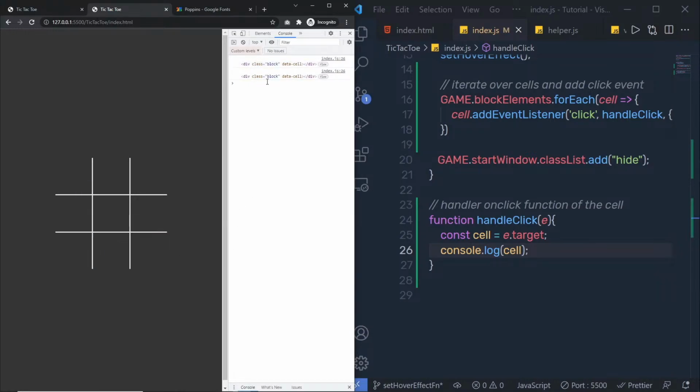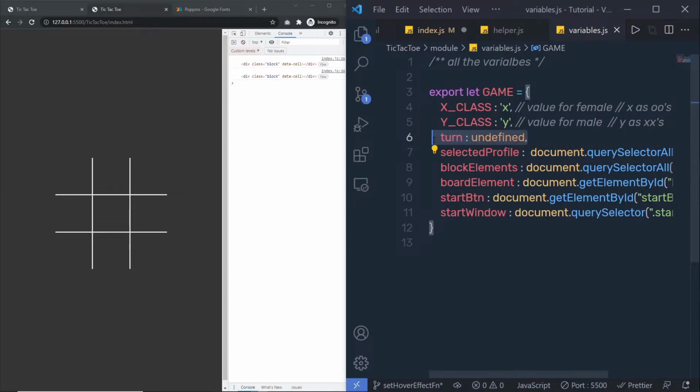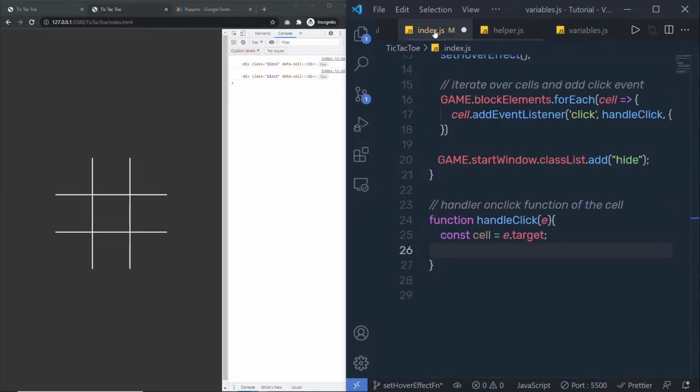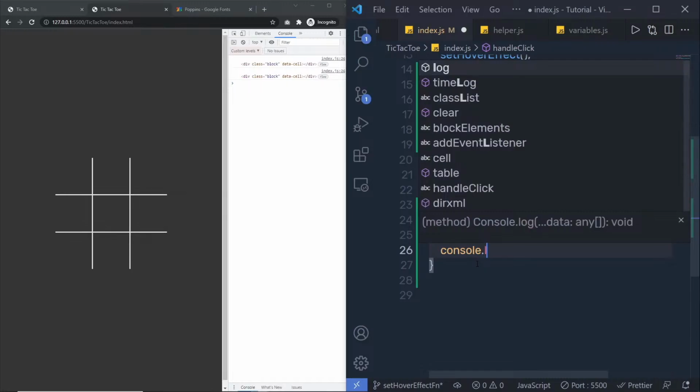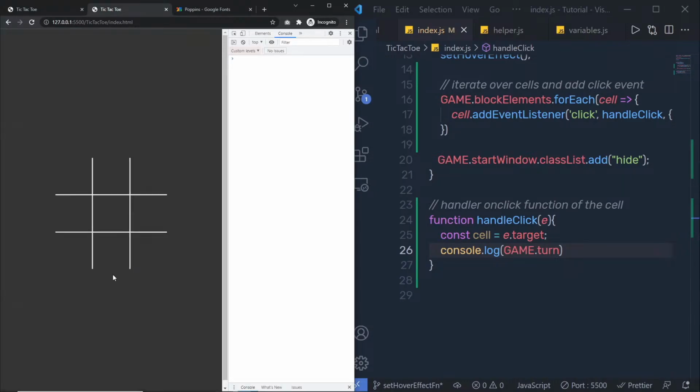Now just outside of that, I want to get the current user turn. For example, whether it is the male turn or the female turn, I want to get that information. To get that, I have a variable called turn. In this variable, I have that information. Let me show you. If I print game.turn, then select the user, click on start game, and select the cell, we have true as a response. Meaning, as I said earlier, true is equal to male and false is equal to female.